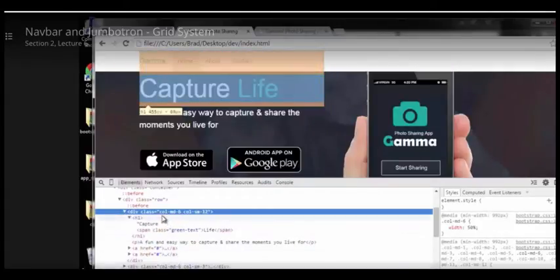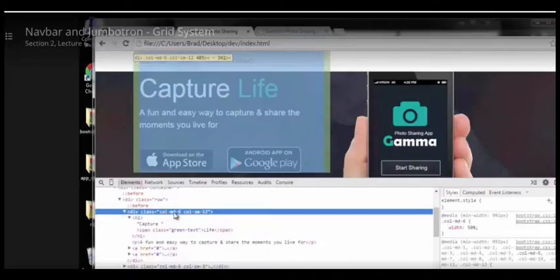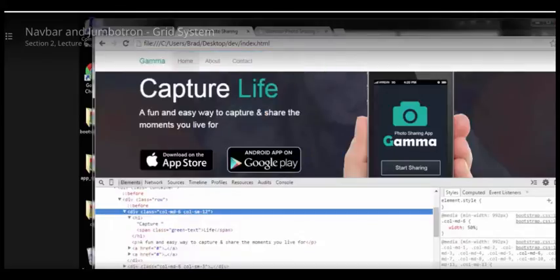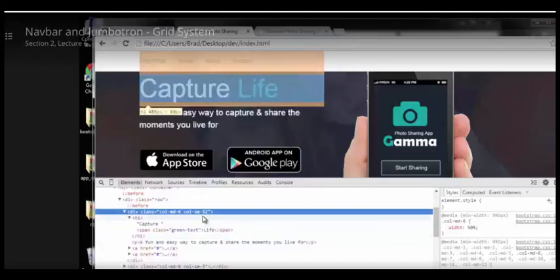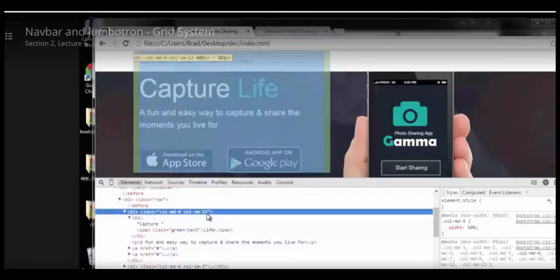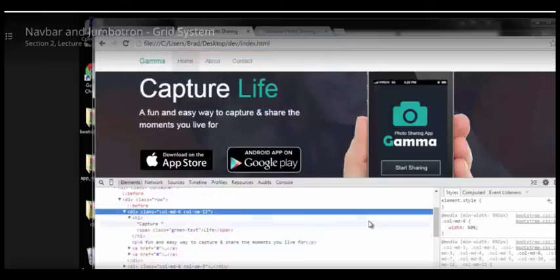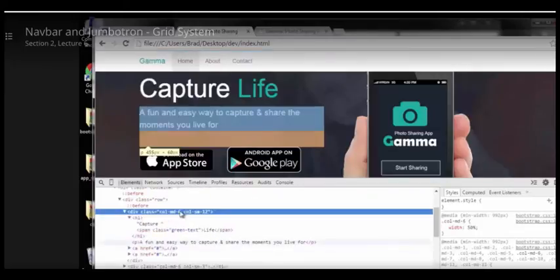Now, the class names, you can see we have col-md-6, and this means medium, MD. That's going to reference when the page is at a larger state like this. I also put col-sm-12 for when the template is smaller, then I want this to take up the whole space. Same thing with the one under it.